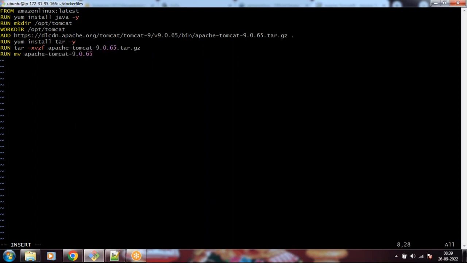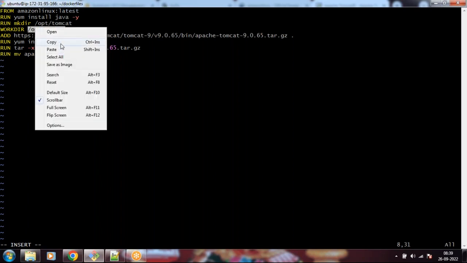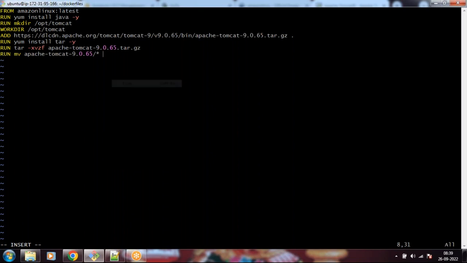I am giving /* because the files inside this directory should also move to my destination directory, /opt/tomcat. So it will copy all these files from the Apache Tomcat directory to the /opt/tomcat directory.